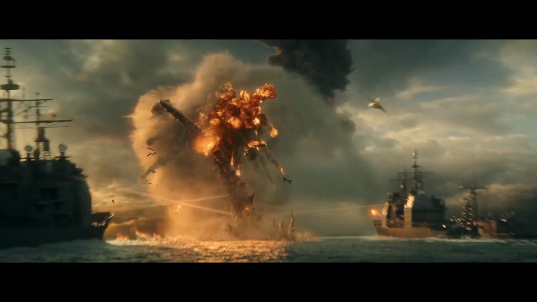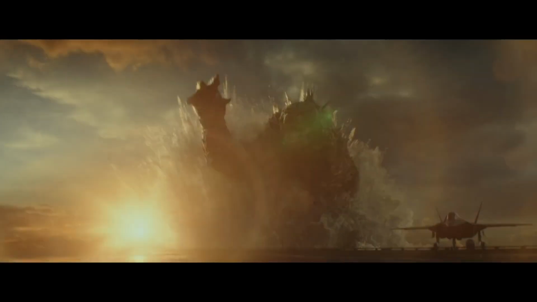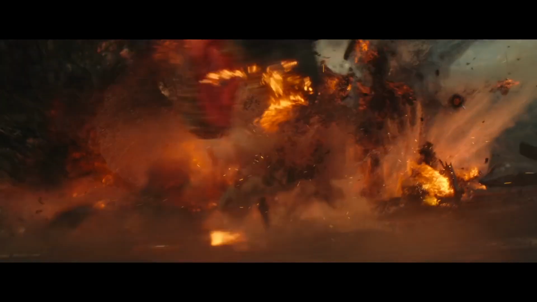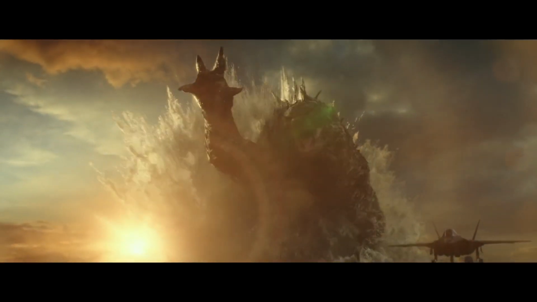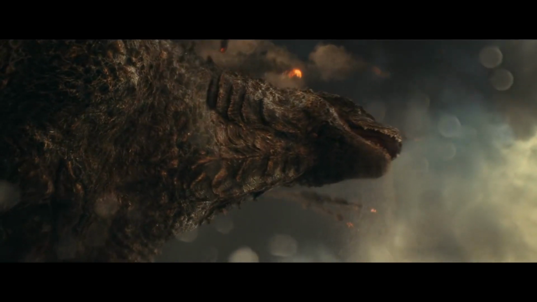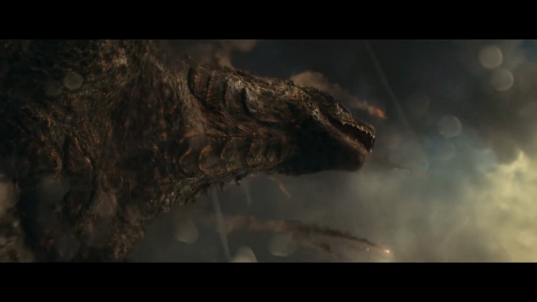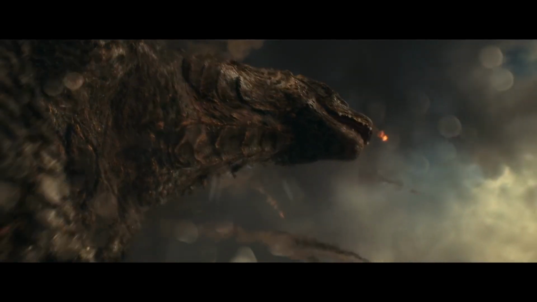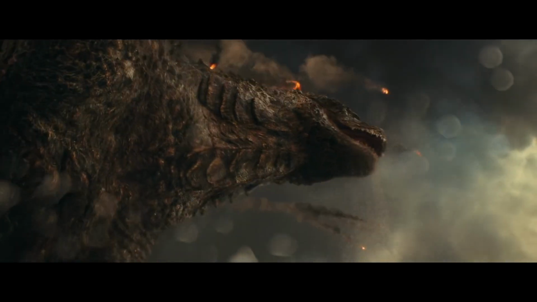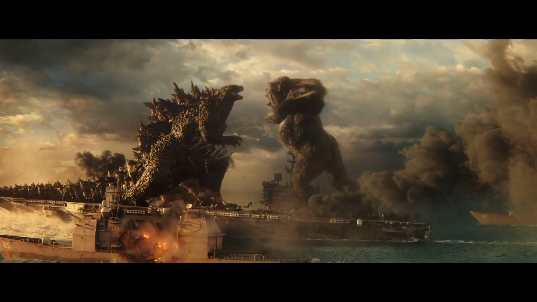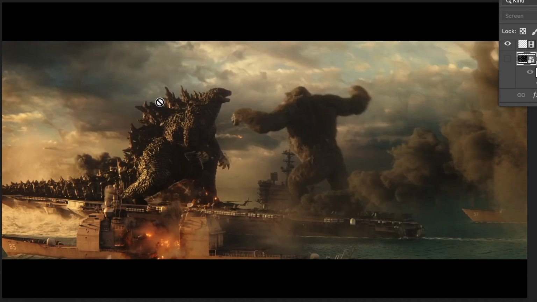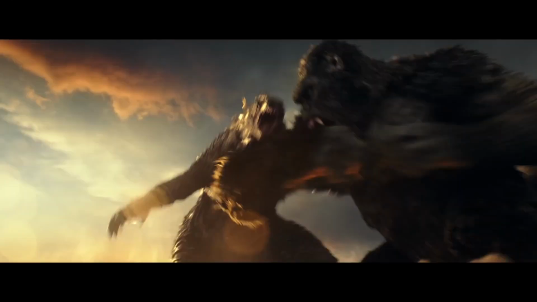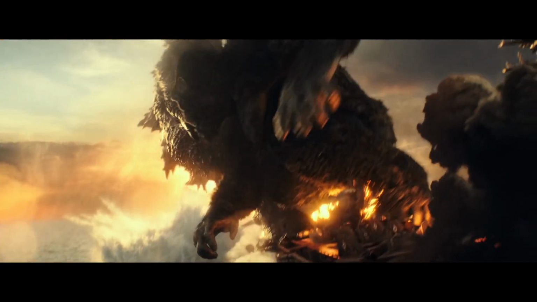The aerial perspective. Got the fire with the water. There's another unique shot where he's popping up onto the boat. Got the lens flare in the background, aerial perspective, unique angles, lots of aerial perspective there. Nice perspective here. We're below Godzilla and we're looking up at him. And then you can see the planes in the air crashing and burning up here. Here comes King Kong. There's an establishing shot, what's going on, where they are. Aerial perspective, got the aspect of view, side profile of the head, spread limbs, got that spine, the backbone coming up. More aerial perspective with those lens flares.